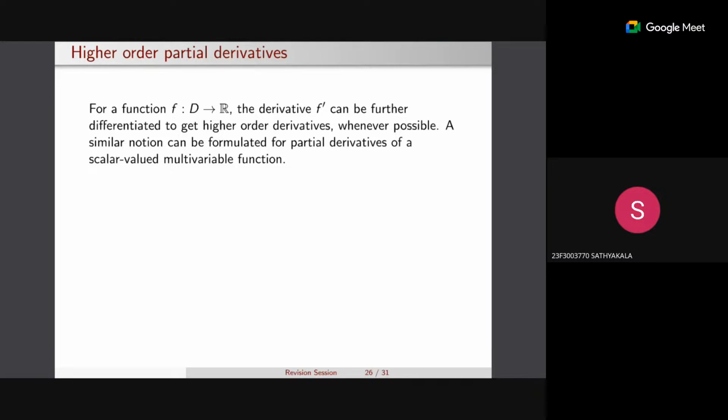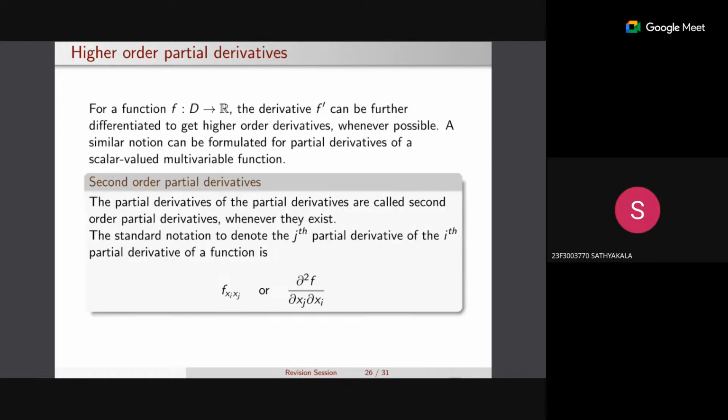But for a multivariable function, the first derivative is itself a vector; the gradient is a vector valued function. Now, what does it mean to say the second order derivative? The first order derivative, instead of a real number as in the case of one variable calculus, is a vector given by the gradient, wherever it exists. Now, if you take each of the components of the gradient, which are just partial derivatives, and take partial derivatives of those, then what you get are called the second order partial derivatives.